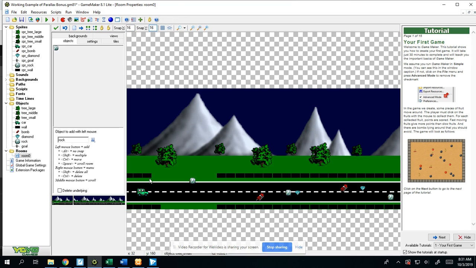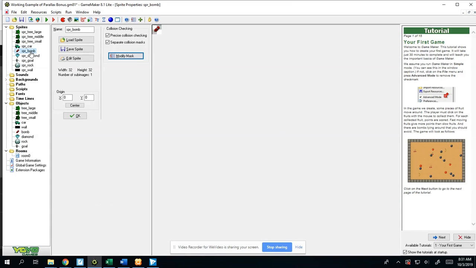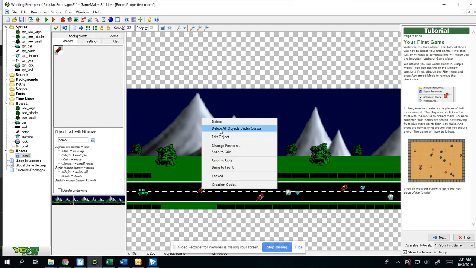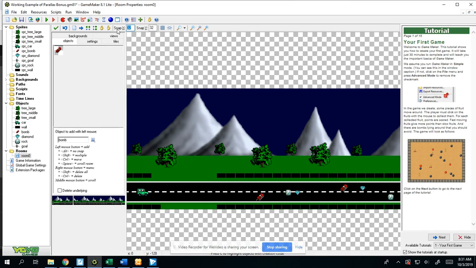And then when I place my bombs down, it's 32 by 32. See that it's moving in a 32 by 32 segment, and I don't want to do that. So I'm going to go back to 25 by 12.